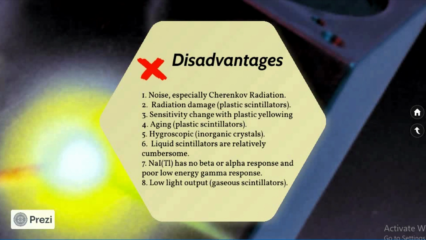A disadvantage of some inorganic crystals such as sodium iodide is that they are hygroscopic, a property which requires them to be housed in an airtight container to protect them from moisture. Sodium iodide has no beta or alpha response and a poor low energy gamma response. And finally, liquid scintillators are relatively cumbersome, which means that the detector is too heavy and therefore difficult to use.